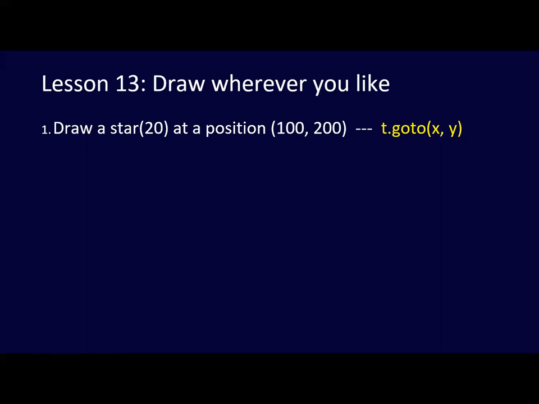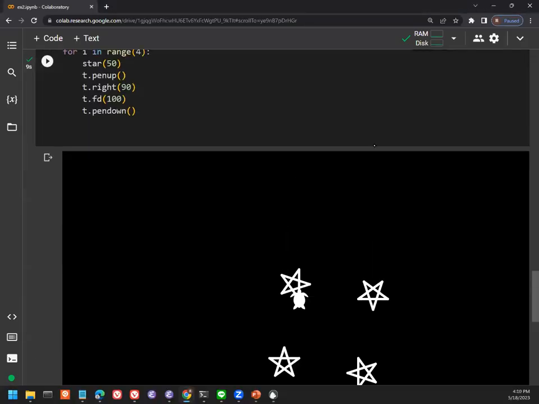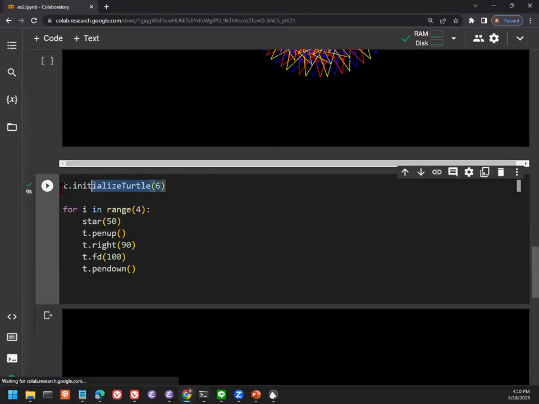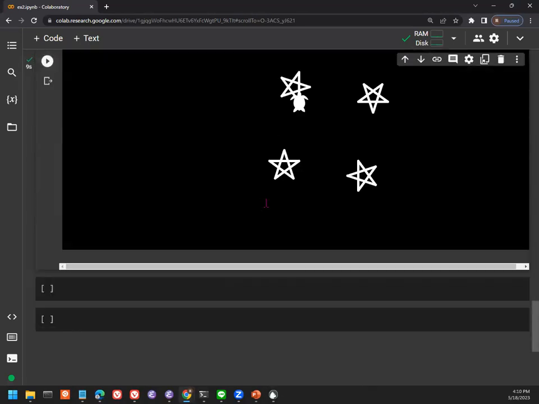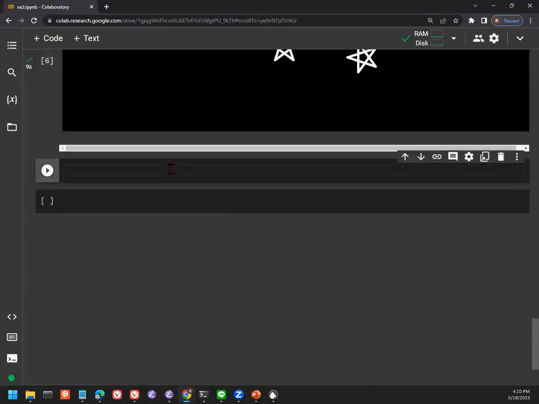Okay, let's go back to the slide. So draw a star at the position 100, 200. To do that, we can use function goTo. So let's just see what we can do about it. Maybe we can copy this to a new cell.